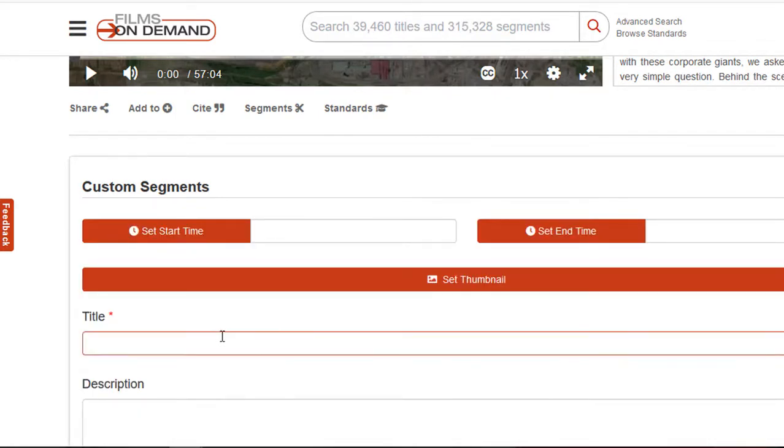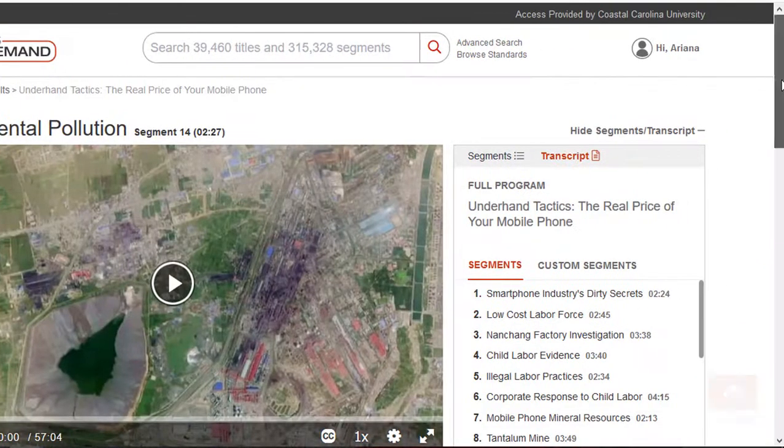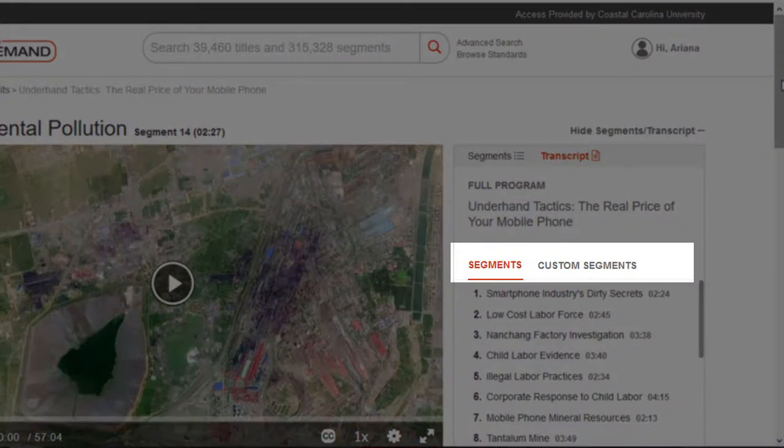Enter a start time and end time, a segment title, and then click Create Segment. And you'll now see a custom segment tab next to the pre-existing segments to the right of the video.